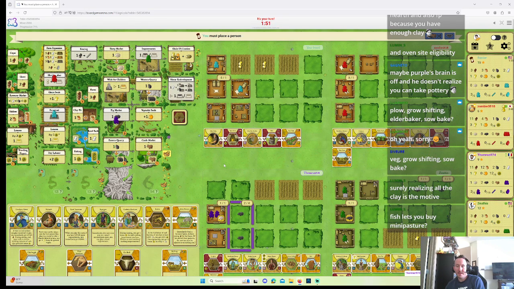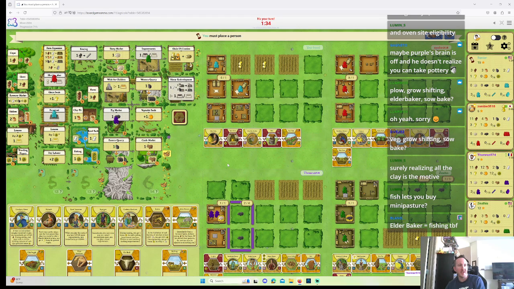But fish lets us just go mini pasture. It's also possible that I'm supposed to just fish and grow the mini pasture anyhow. Or I just grow the shifting cultivation at this point. Any of those are acceptable options. But mini pasture is pretty good because there's 2. I might get 2 cows or I might just get 2 sheep.